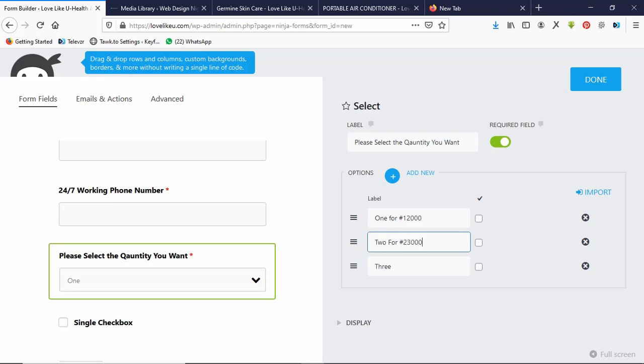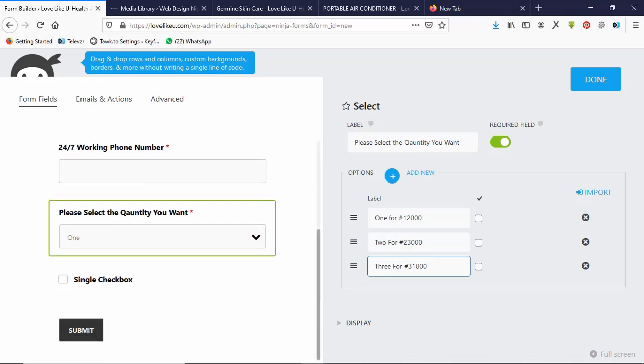So 3 times 12, I think will be 36, right? So make it 32 or 31,000. So if someone buys this one, they are using only one ad from Facebook to buy this particular one. So that is good.